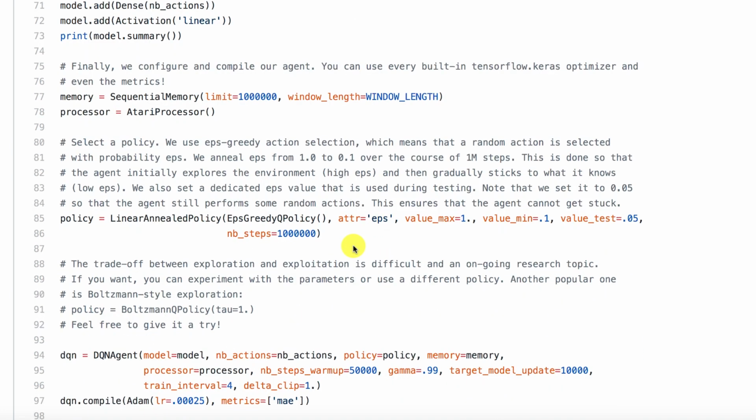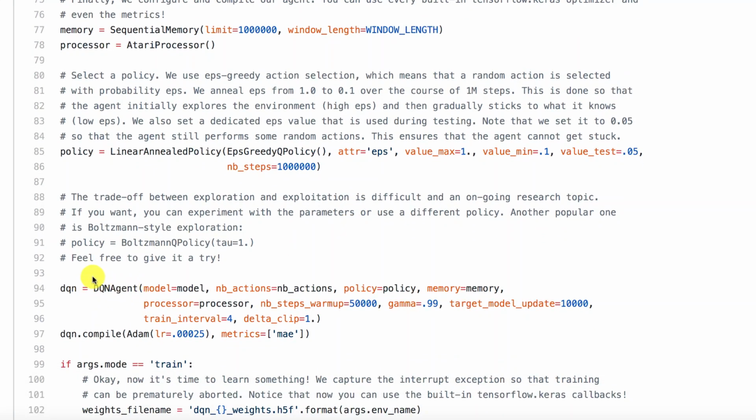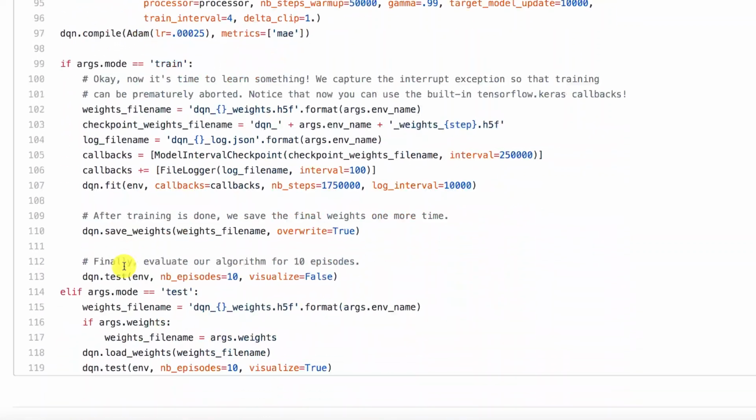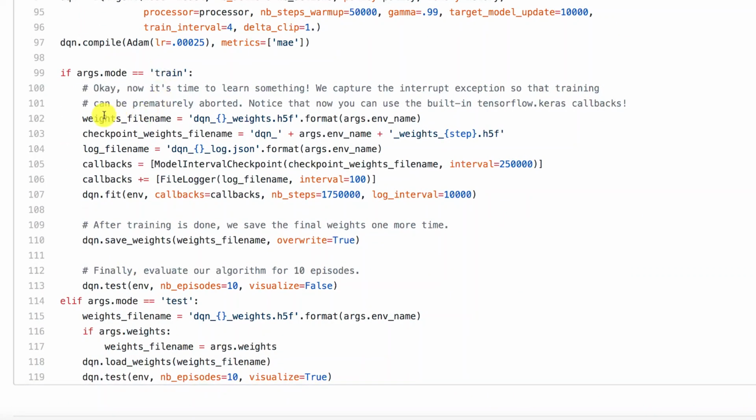And then we set it all up. We use the same DQN agent that we had for the cart pole in the previous video, and we set it up. If we're training, we save these weights as we go, because this can take a long time. You may want to take the weights for one individual process and try them out on another computer and see if you're really getting good results. And you might be done. You could stop it at any point. And then if you do want to test it, it's going to actually load it and run it. It's going to run it for 10 episodes, so you'll see 10 games played.